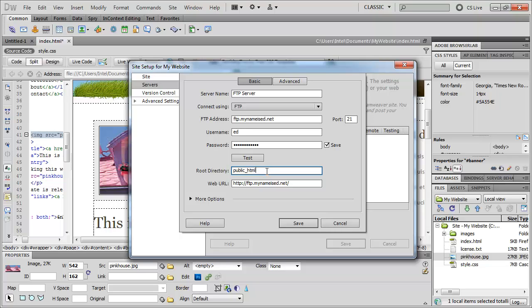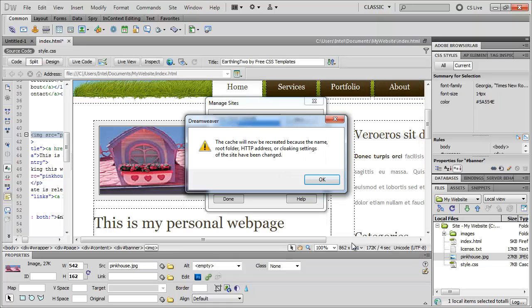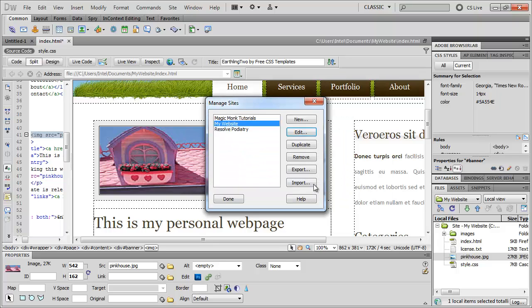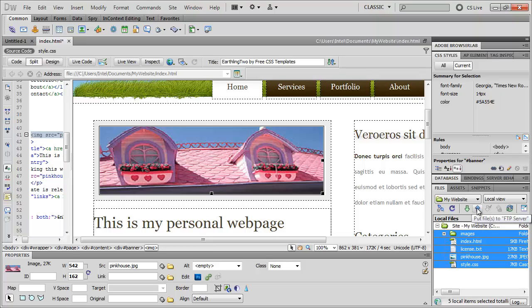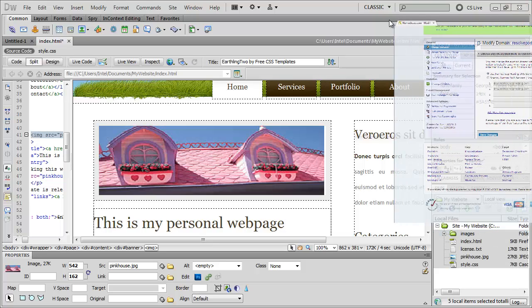So once you click save, and then you click save again, what's going to happen is if you highlight your files and click put files to FTP server, then that's going to upload the files onto the internet for you, and then you should be able to view them on the internet by just typing the name of your website in the web browser.